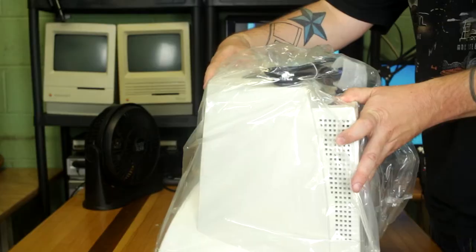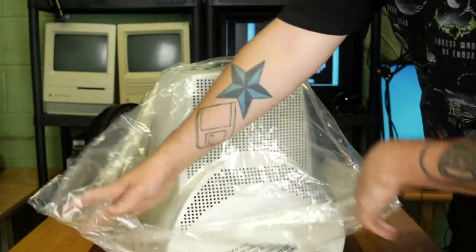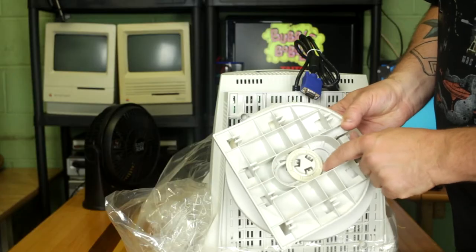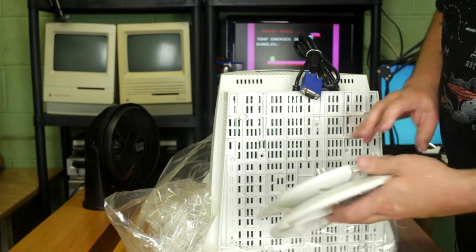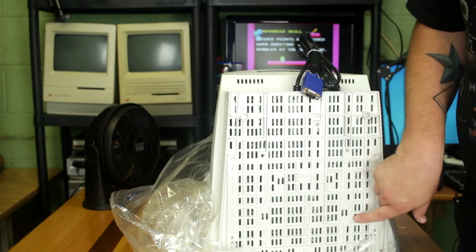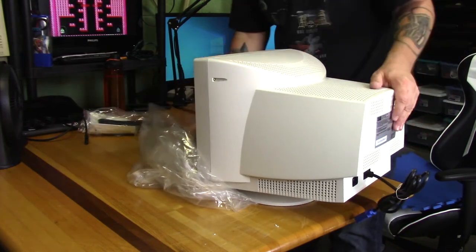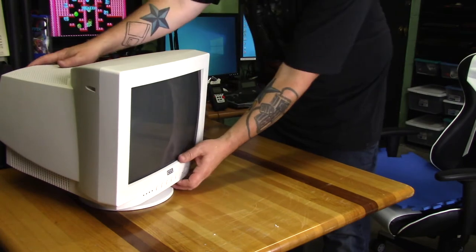Let's get the plastic off — there we go. Just a little bit of tape holding it on and it's off. Now spinning it around — the foot. It looks like the plastic has yellowed a little bit, right in there. But how did it yellow in the box? Could plastic just naturally yellow? Possibly. With all the little vent holes it's actually kind of hard to tell, but you can see it. Usually these clip things went on the back very gently. We'll move the bags out of the way — it's sitting on the foot and we're in a good enough spot. Let's check it out.